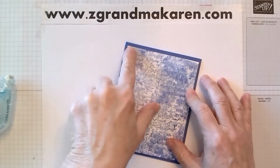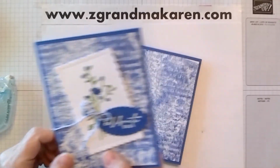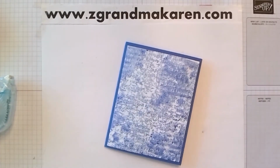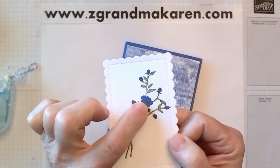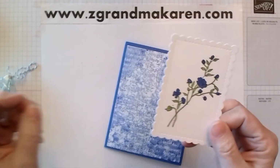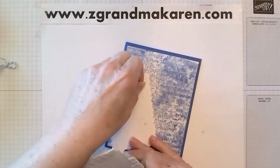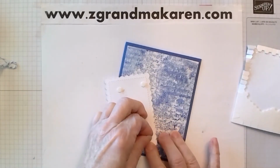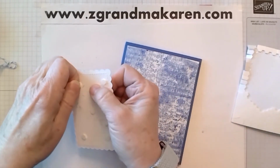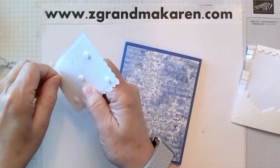Then I took this scalloped square, and I don't recall where that's from right now, but I will post it. And I already stamped it in black and colored it with the blends, the Orchid Oasis and Granny Apple Green. And we'll just pop that up on our card using our dimensionals. And again, it sticks very nicely on it. I like to do 5 on such a big piece, with 1 in the middle so that it doesn't bow down in the middle, or sink I guess is the word.